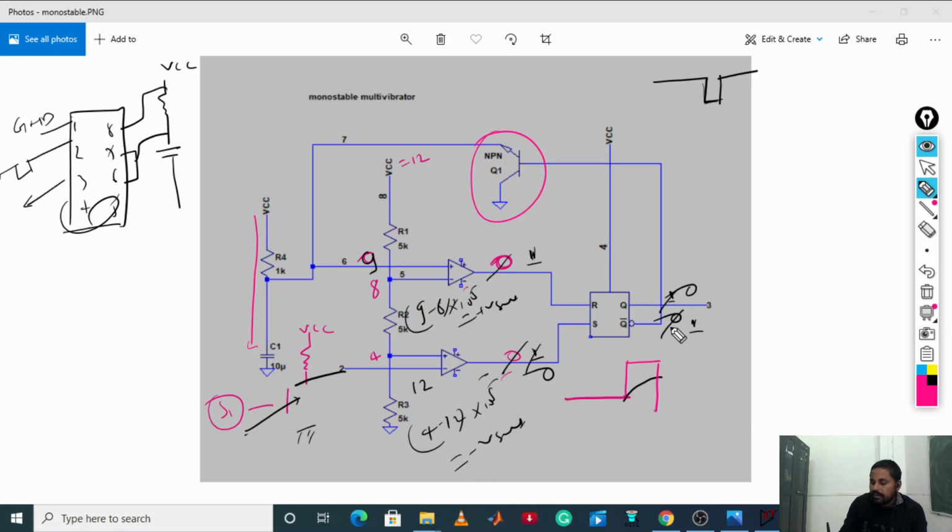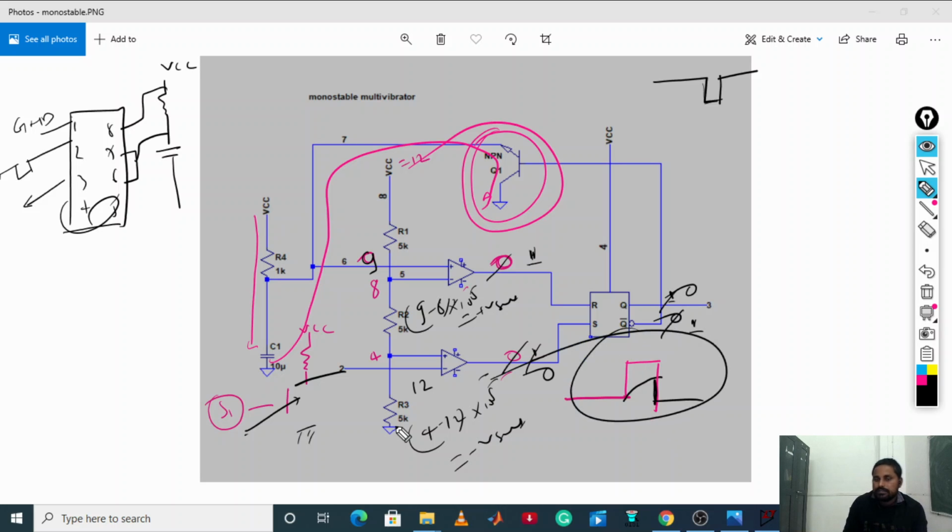Now what has to happen to the capacitor? This one is connected here. Now this has become active. Now this capacitor will be directly connected to ground, which means the capacitor value will also go to 0. Now this will be our value. Now let us go and simulate on our LT spice.